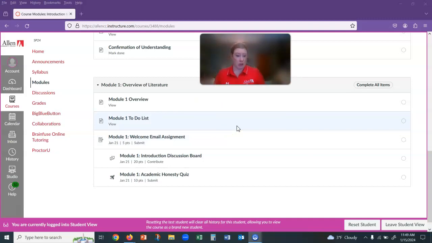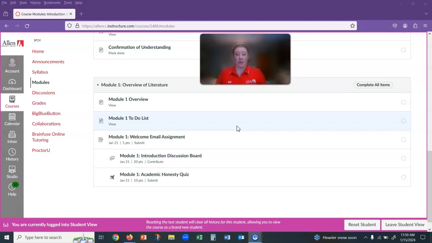We're starting this class on a Tuesday, and so because we have one less day in that week, each module runs for 1 week. There's not a lot in this first module. We're just trying to get you introduced to things. What I typically do is I'll have one module open and then the next one won't open until the Friday after the previous module is open. And so you'll have a few extra days to work on each module at the beginning, which is why I encourage you to get in and get some of those assignments done right away so that you have plenty of time moving forward to get things submitted.